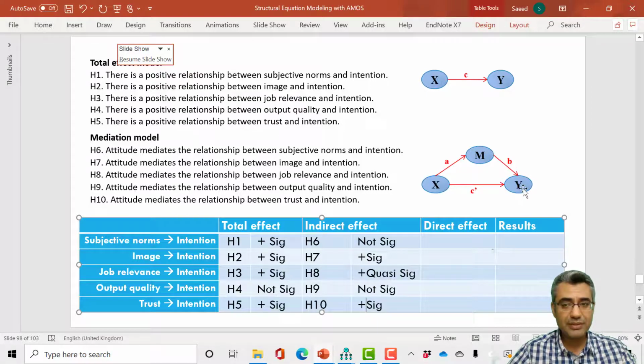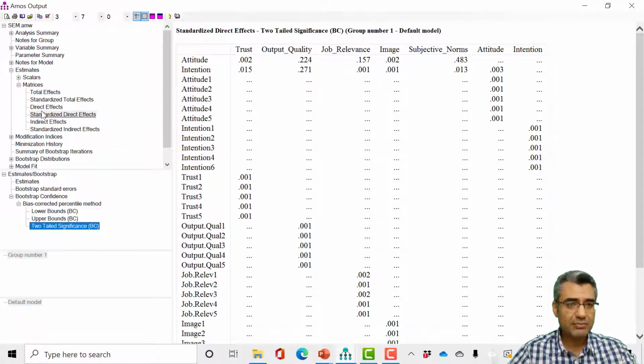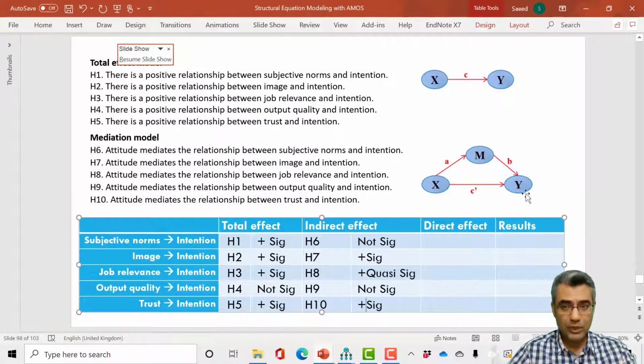You see the direct effect between X and Y. We are in the direct effect models. In AMOS, this is called direct effects. It means we are actually testing this model. We are not drawing two different models in AMOS. You already saw, there's only one model. What is reported as total effect is this: this plus this will give you C.